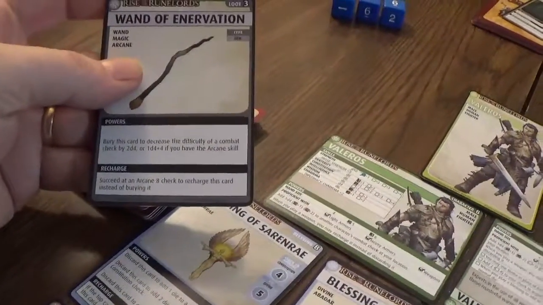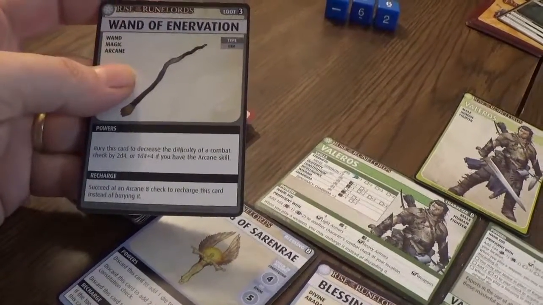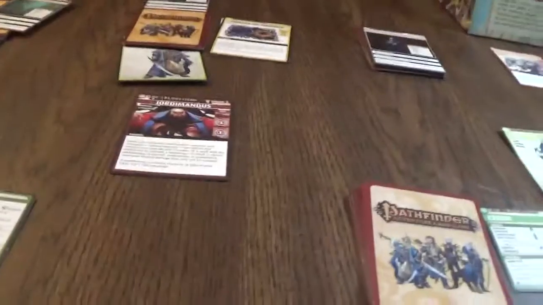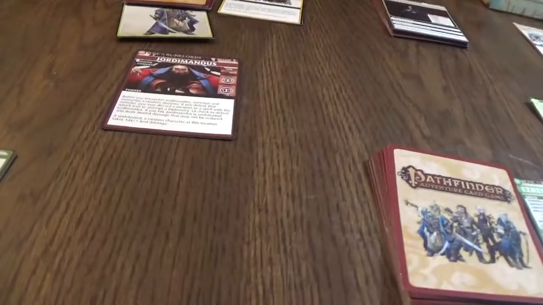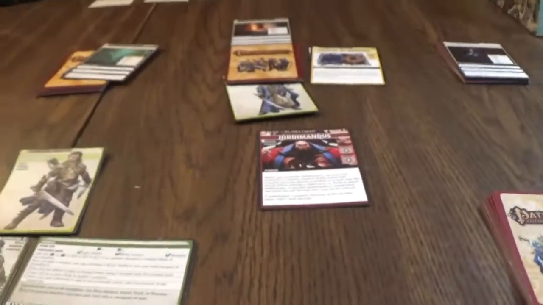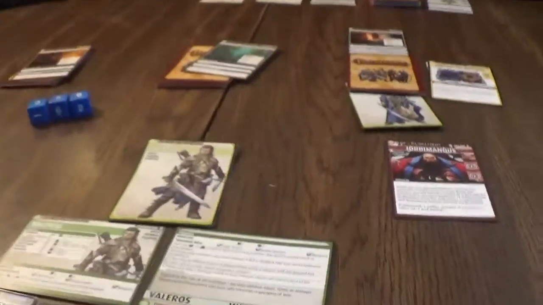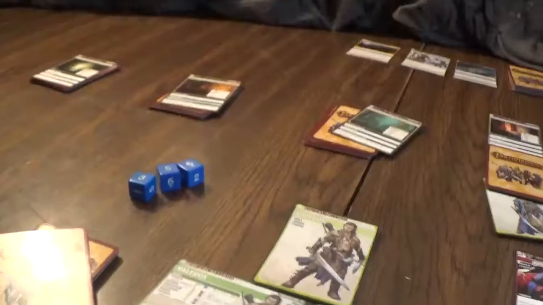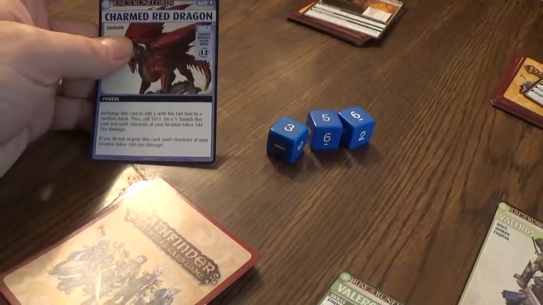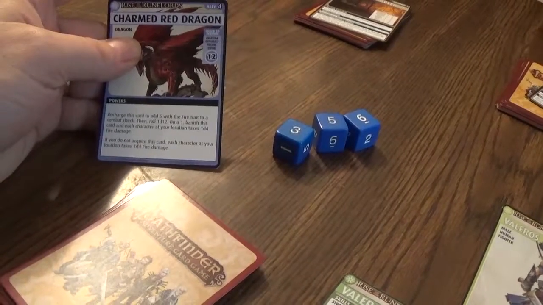Okay, I'm going to use my wand. I'm going to decrease difficulty to defeat this guy by 7. So he is no longer 25, he is 18. Okay, 18 to beat him. Then I'm going to play this blessing here. I'm going to get my 2 dice again, and then I'm going to play my charmed red dragon, and I'm going to add 5 with the fire trait.